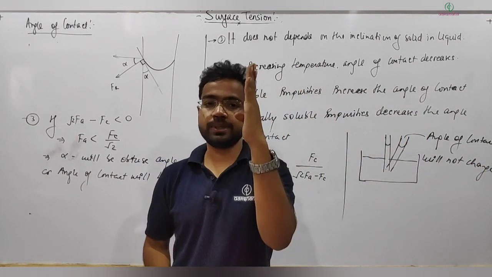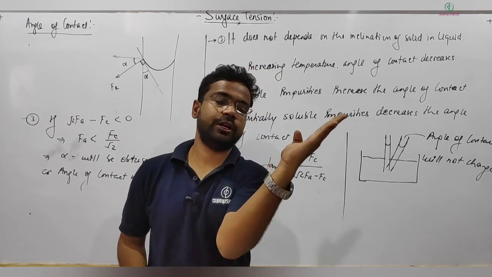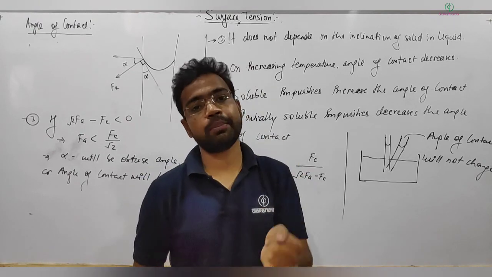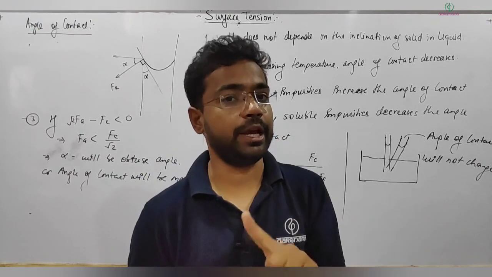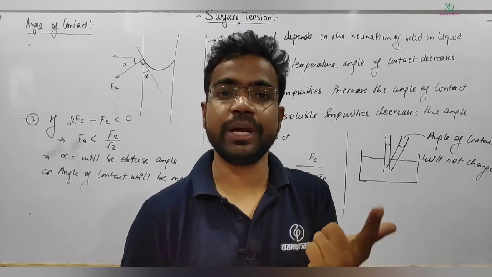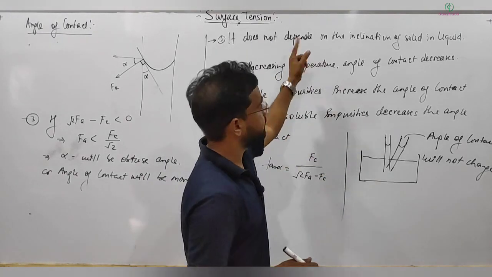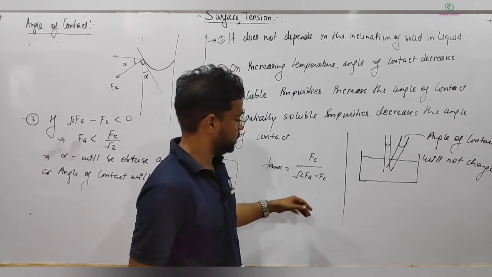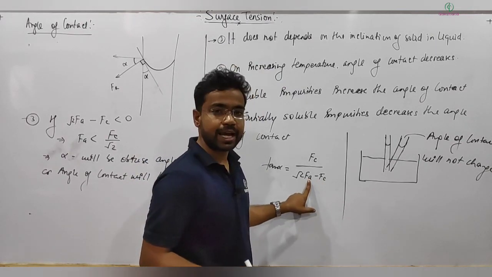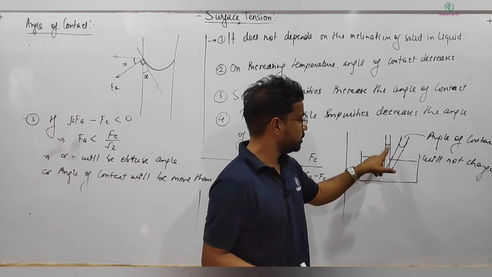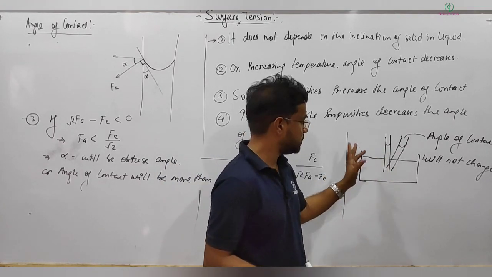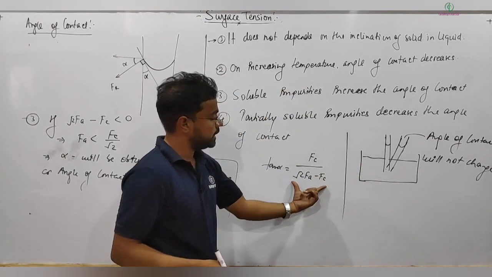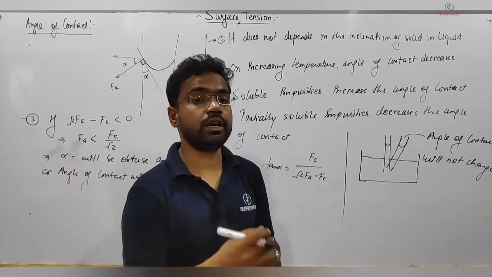So capillary, if you are inclining it at some angle from vertical, that doesn't mean the angle of contact will change, because it's a property of the solid and liquid pair. When you change that solid liquid pair, then only your angle of contact changes, right? Further, next, this relation we know already. What is the F adhesive? This is basically the force between liquid molecule and solid molecule. And here, cohesive force is between liquid molecules.